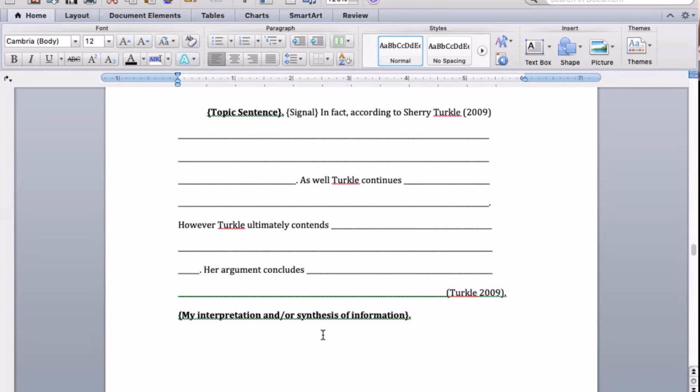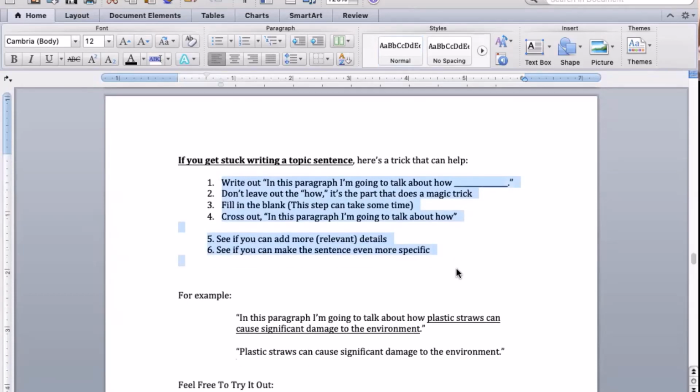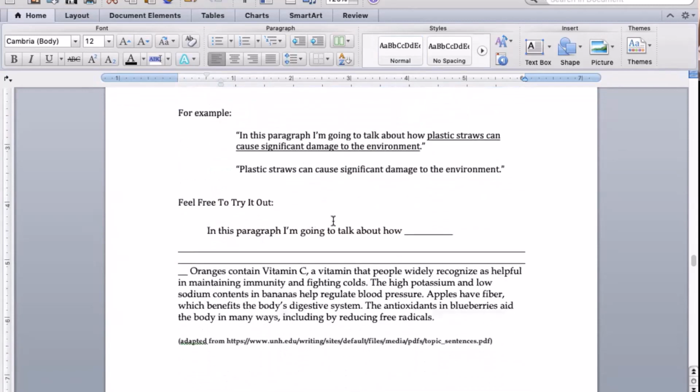We're going to look now at almost paint by numbers ways to start getting ideas on the page, if you ever get stuck in any of those moves: writing the topic sentence, introducing the evidence, analyzing, synthesizing, that kind of thing. Here are some ways to really get unstuck. For each of these, I've also included a little exercise if you want to try it out to make it feel a little more familiar.